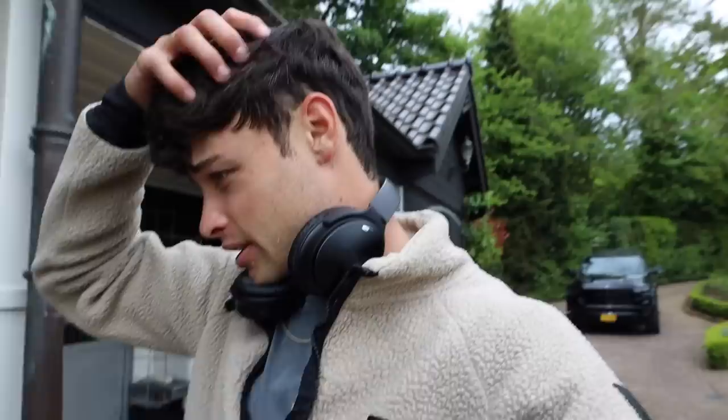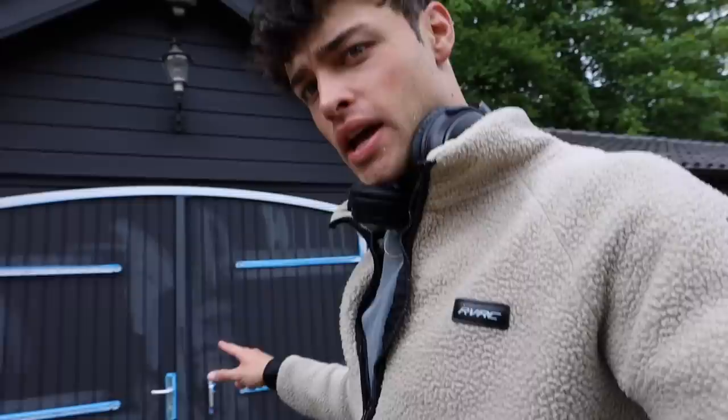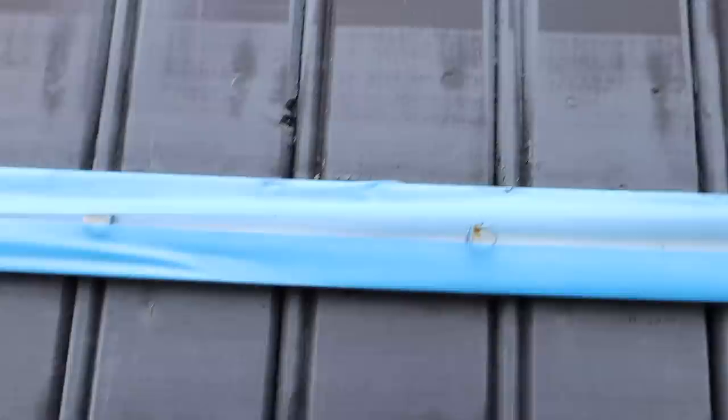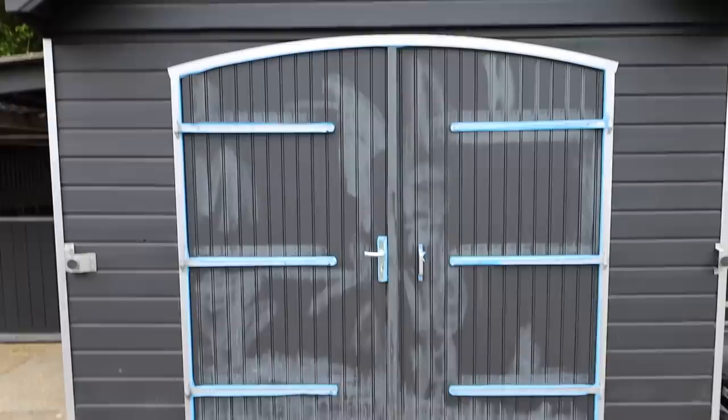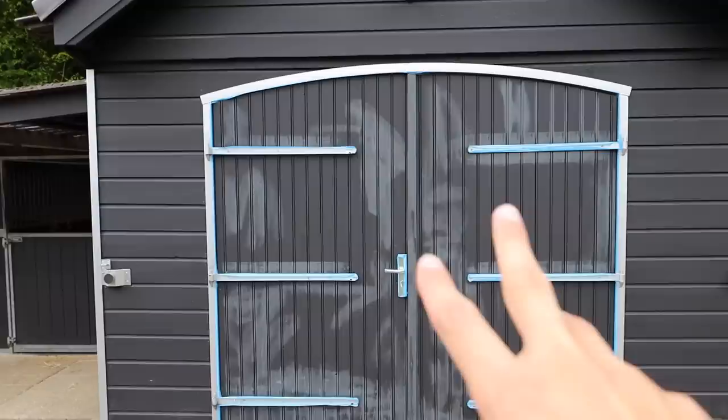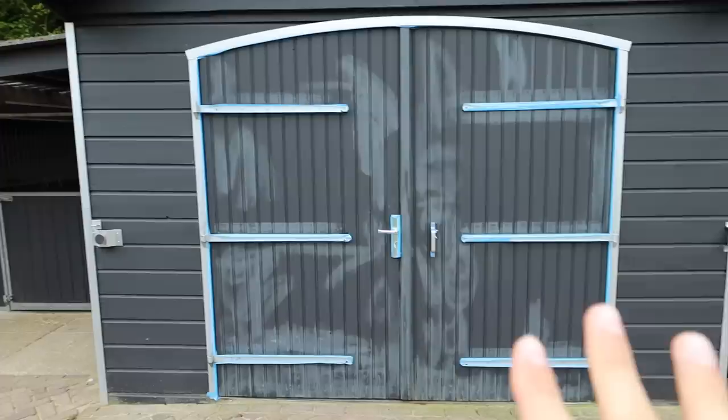Taking a small break so my back could recover. I want to show you — it looks so good, it's come out so well. The whole thing is done now and all the posts have been redone. I'm so happy with that. The next step is this door — I've already taped it off and sanded down the areas that needed it. There are bits where the paint was starting to lift. I'm going to try and slide the top underneath and then get to painting. This is going to be a super satisfying job.